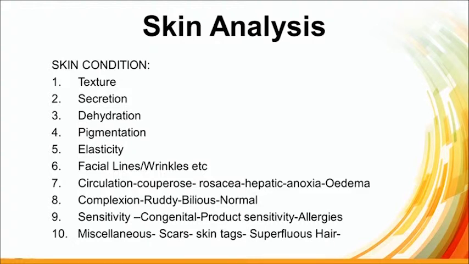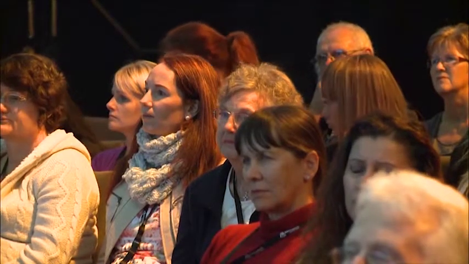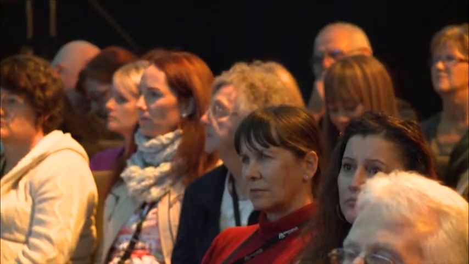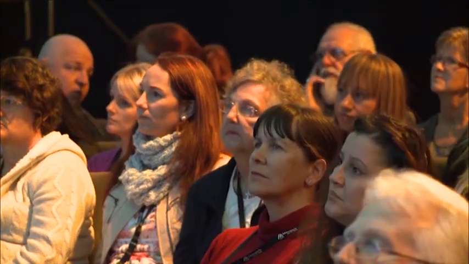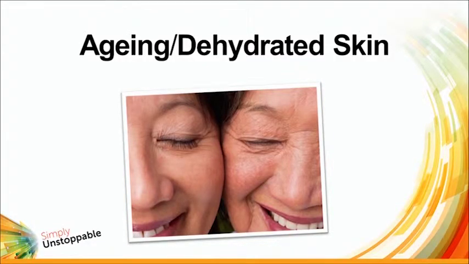I look at things such as circulation. We look at broken capillaries on our skin, you know, the spider veins that you see on your face. I look at complexion, whether it's ruddy, that means do you have a reddish looking face? Is it bilious? Are you sickly looking? I look at sensitivity, and sensitivity is either you're born with it, which is part of your skin type, or are you sensitive to environmental factors? And I look at other things on your skin as well, such as scars, superfluous hair, and things like that.